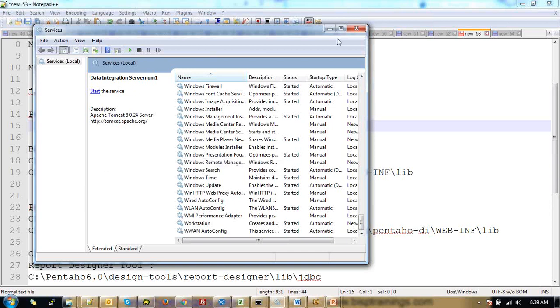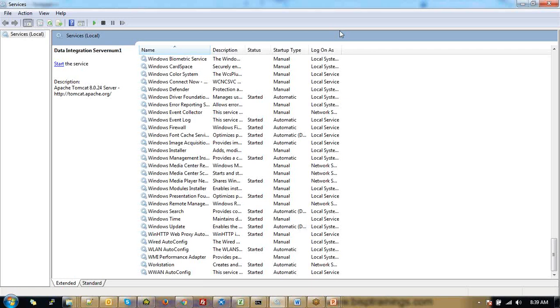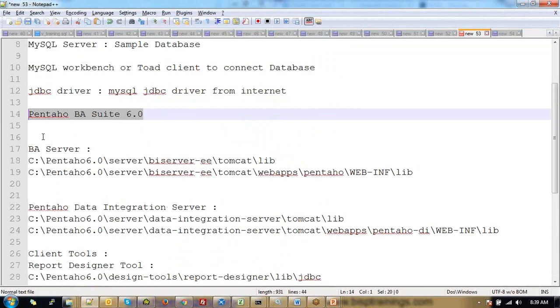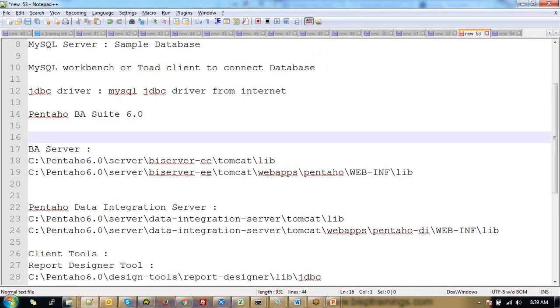So this is how you need to install Pentaho BA Suite in your machine. After installation of BA Suite, you need to configure the driver. Download the JDBC driver. Which JDBC driver do I need to download? That's your next question. The JDBC driver needs to be compatible with your MySQL server.